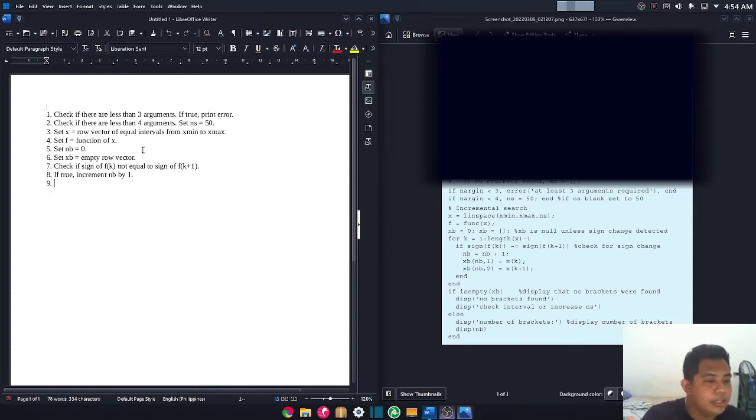Set XB of number of brackets and 1 as the x of k.